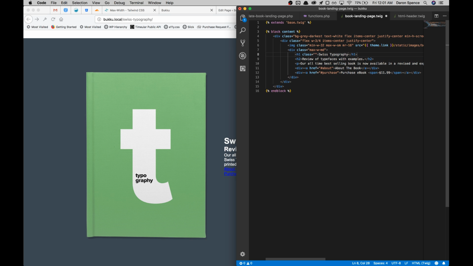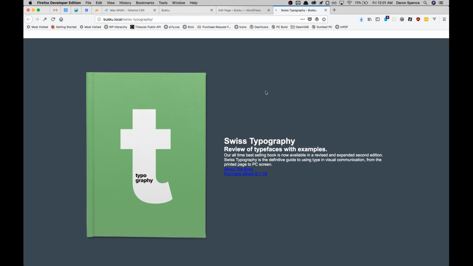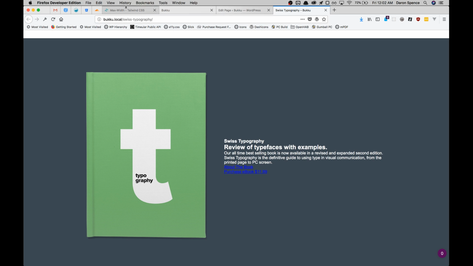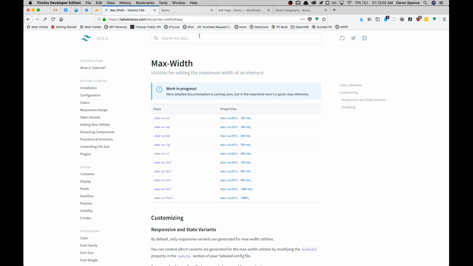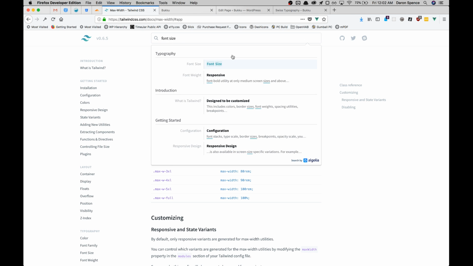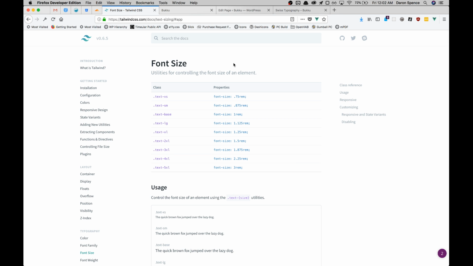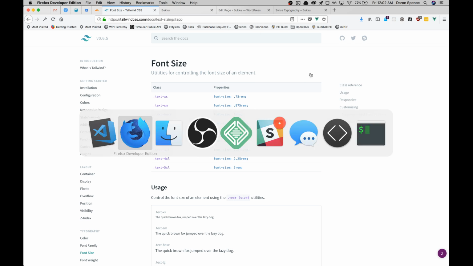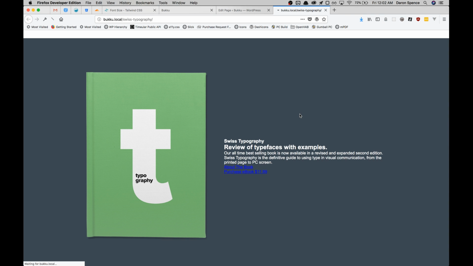Then font size, which I think is set with text. Maybe it's not. Oh yeah, it is. Okay. We probably want to go 4XL, and LG wasn't nearly enough.